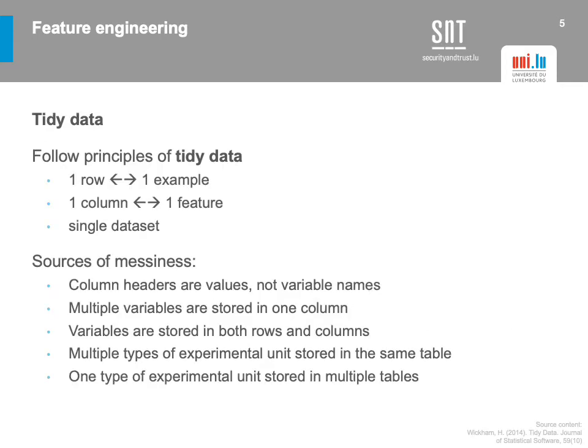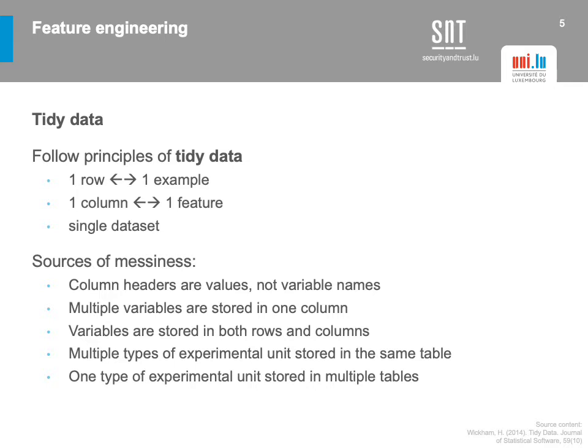So we have seen that we need tidy data. What is tidy data? So tidy data is a principle. The idea is that for data to be tidy, we need one example that corresponds to one row, and one row corresponds to one example. So it means that you have a one-to-one correspondence between the example and the row of your data. Also, you have the same one-to-one correspondence that has to exist between columns and features. So it means that a feature should not be split between columns.